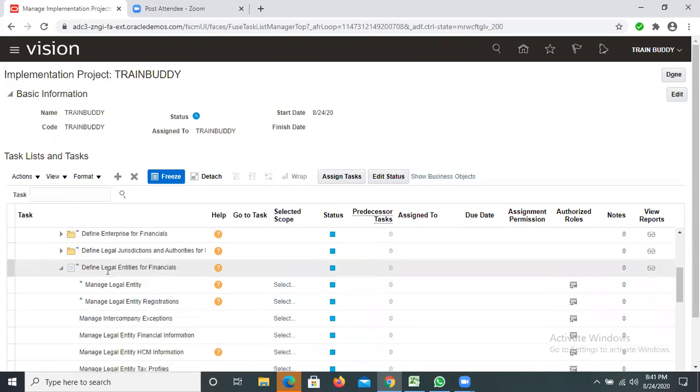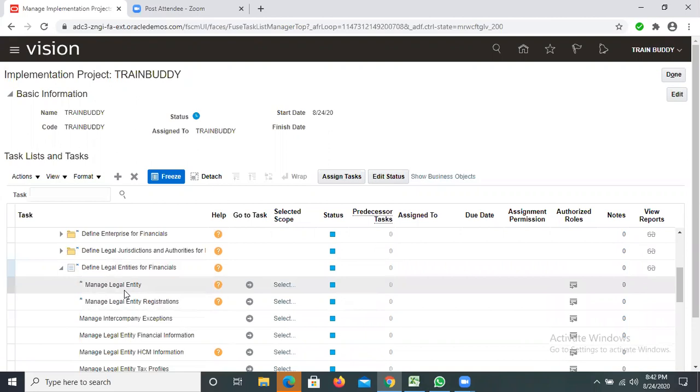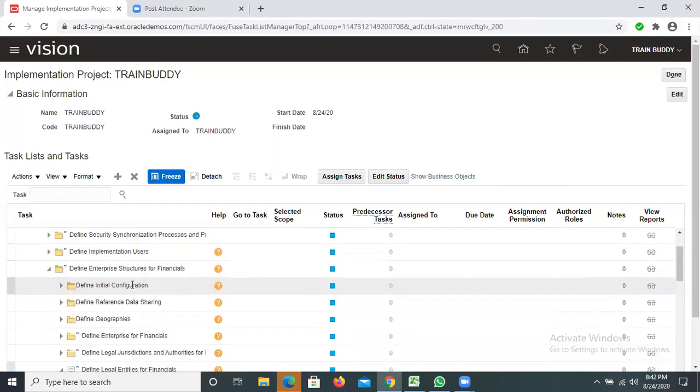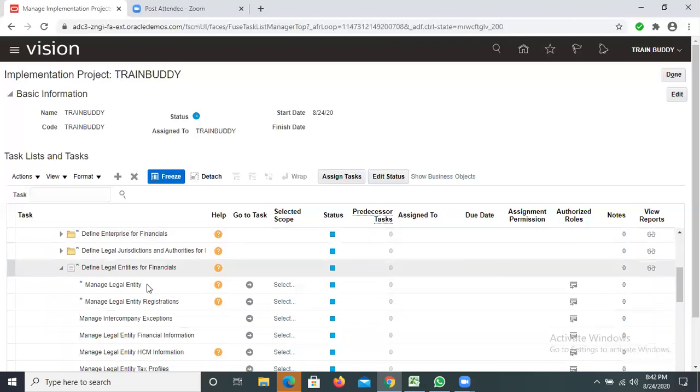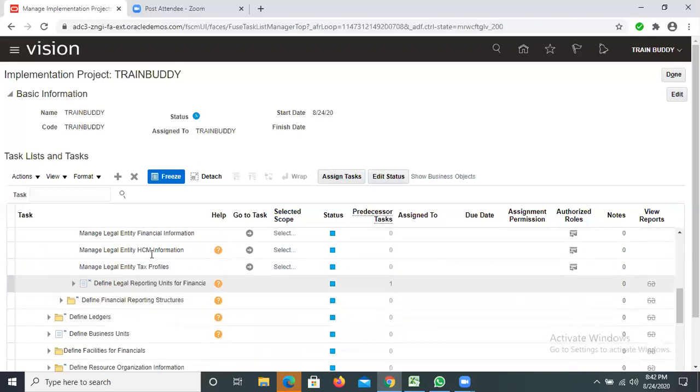These are all called tasks. The system will generate this task list automatically while you select offerings and options.